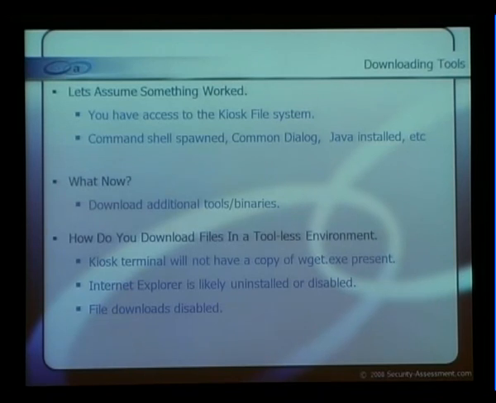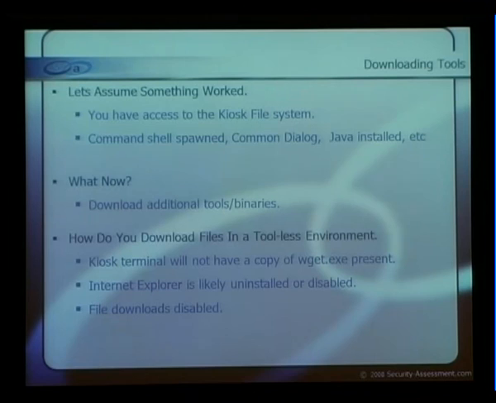You're sitting at the kiosk, wow, I've got a command prompt. So the next thing you really need to do is download additional tools and binaries onto it. If you want to be malicious, you want to get your keylogger on there. Maybe you want to get Metasploit on there. Maybe you want to get some local privilege escalation. You want to try and get the system. You want to try and further own the kiosk, maybe further own the network.